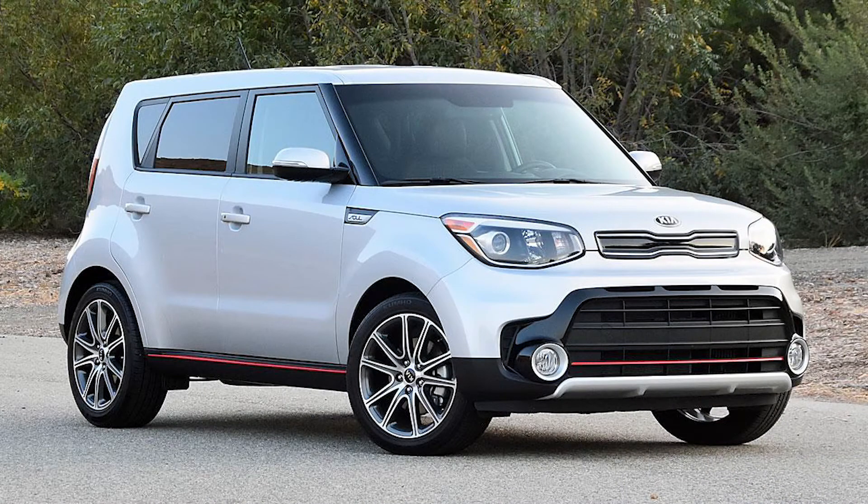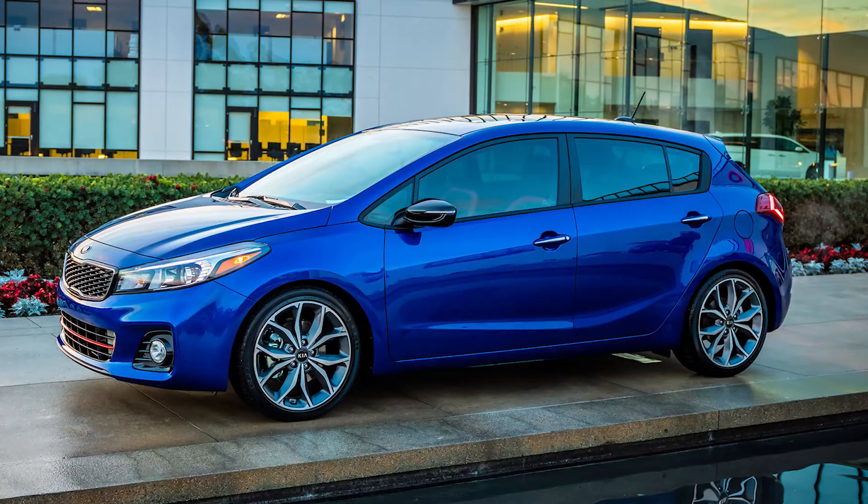I've also considered the new Kia Soul turbo or the new Kia Forte 5 SX turbo — they both have the same 1.6-liter turbo engine making 201 horsepower. The one thing I don't like about the Soul, and the Forte, is that the only automatic you can get is a seven-speed dual clutch. That's okay for spirited driving, but not my first choice. I'd much rather have the six-speed automatic from the Optima turbo. With the Forte you can get a six-speed manual, but they're kind of hard to come by.